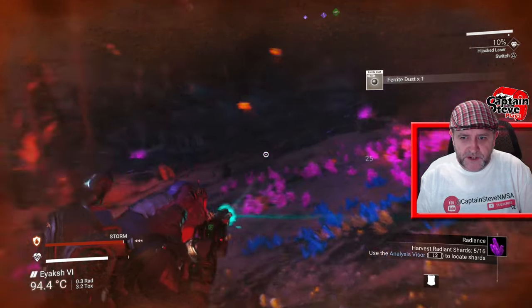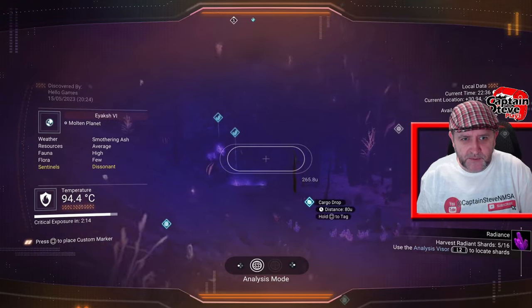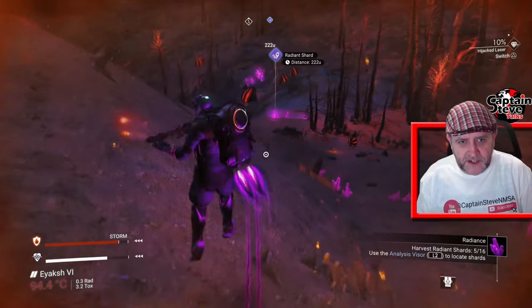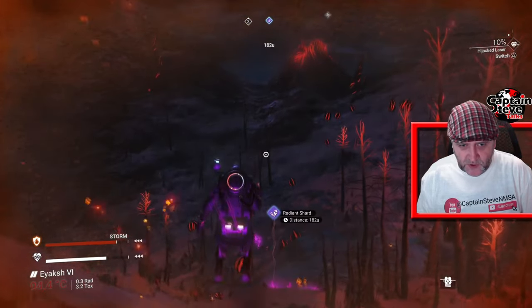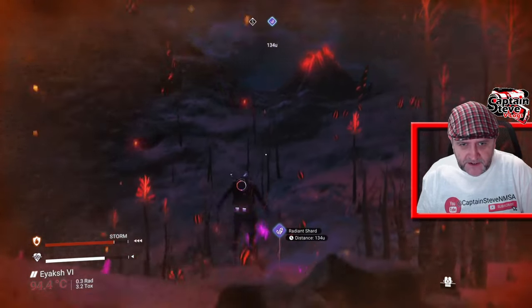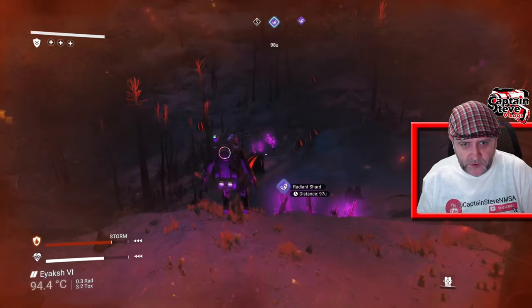Now, there should be another one of those bigger ones around here somewhere, though, shouldn't there? I did see one a moment ago. Oh, look, there you go, Radiant Shard, just down this hill. Is there two there? It might be. We'll see. And then once I get these ones, I'll take a little break, drink some of my tea, and go around the rest of the planet and grab some more of this lovely stuff.